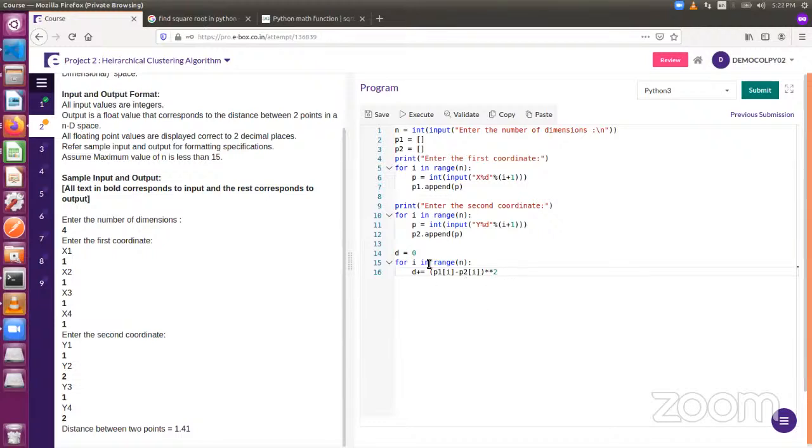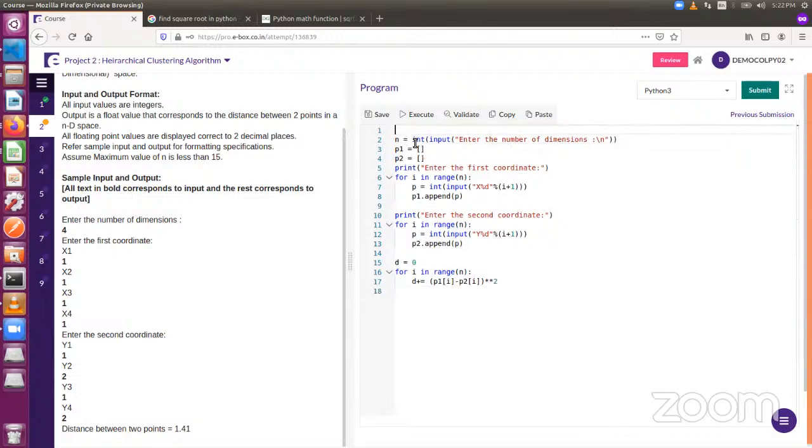After the execution of this loop, you'll have the sum of square values. After that, we need to take the square root, using math. Either you can store it in a different variable or use the same d itself, because we're not going to use this d hereafter.